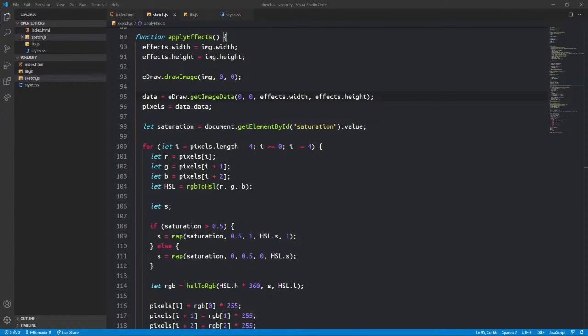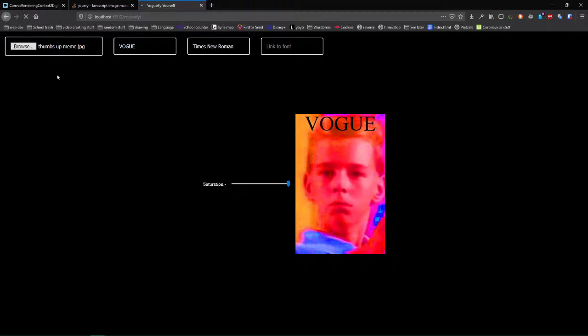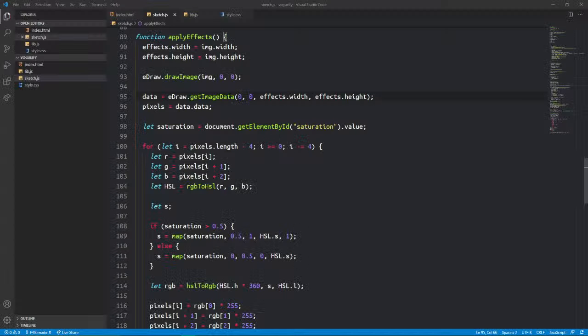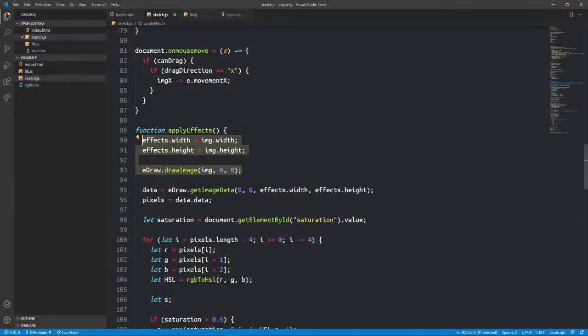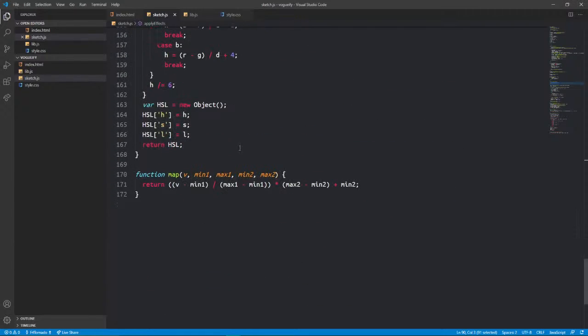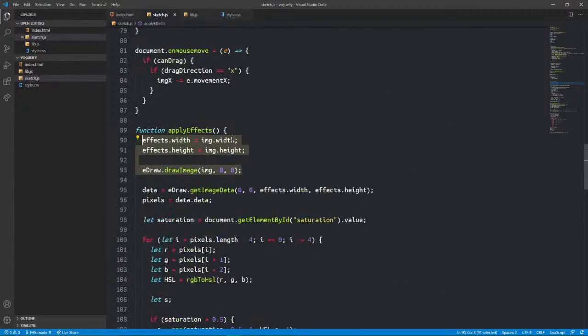So now it should only ever apply the effects when we let go of the saturation bar. Wait a minute. I need to, like, actually draw the image data. So I need to do this when we upload the image. So where am I uploading the image? Come on.